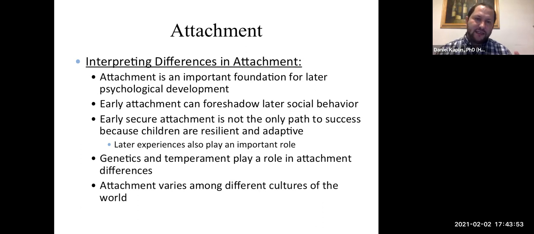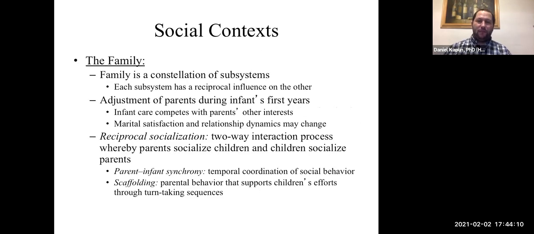So even kids who experience adverse childhood events can still develop attachment. Genetics play a role in attachment that's not emphasized sufficiently, and cross-cultural differences are important. Now, the family is part of a subsystem, right? It is reciprocal. The child is linked to the parents, who are linked to the child, who is linked to their siblings, and each subsystem has a reaction to one another. And then in other parts of the world, you even have extended family that play a role.